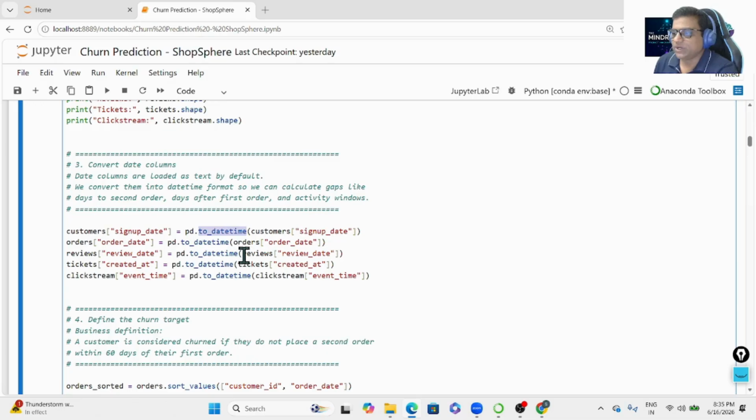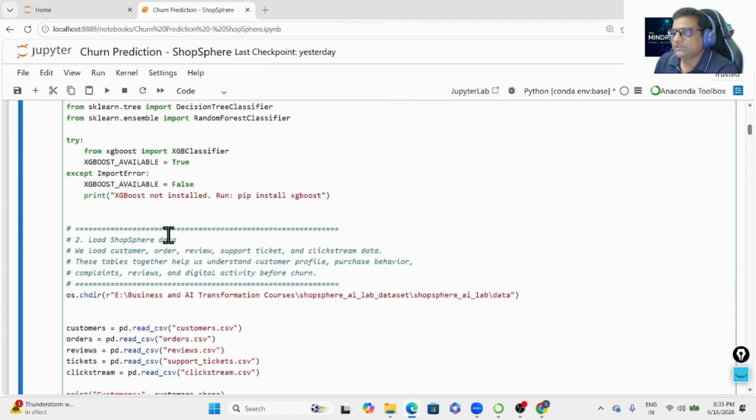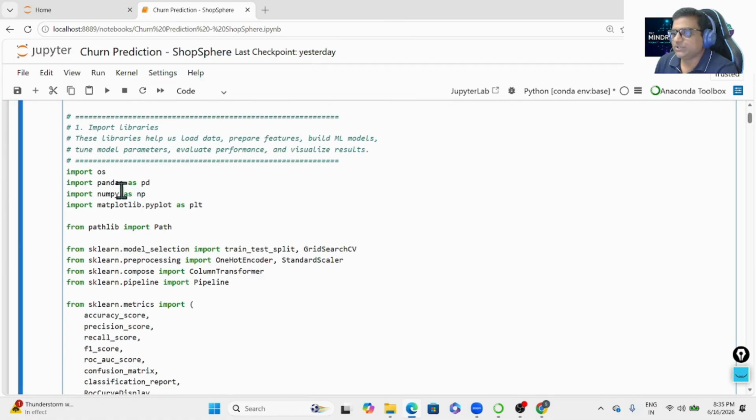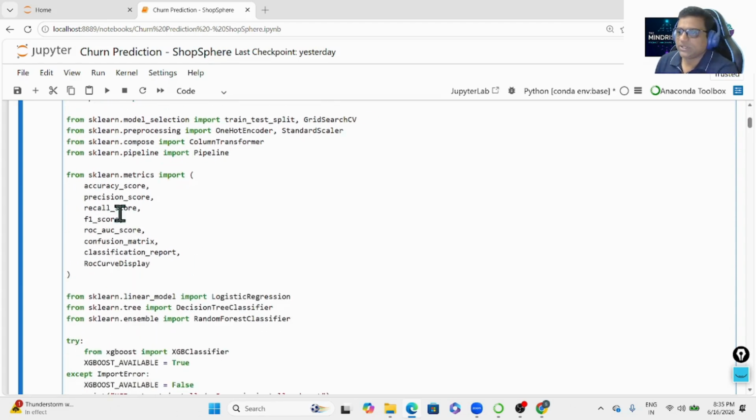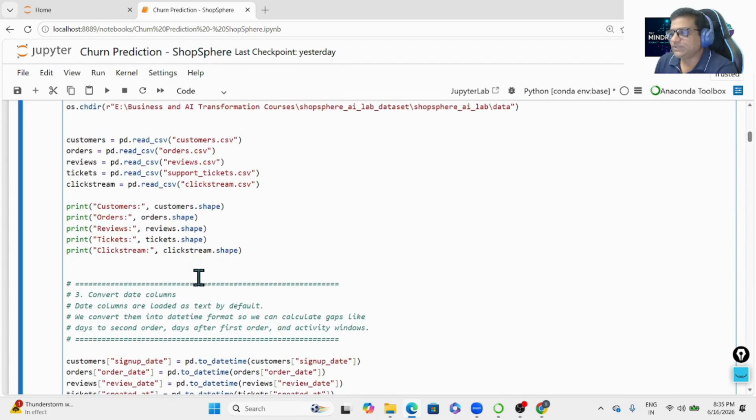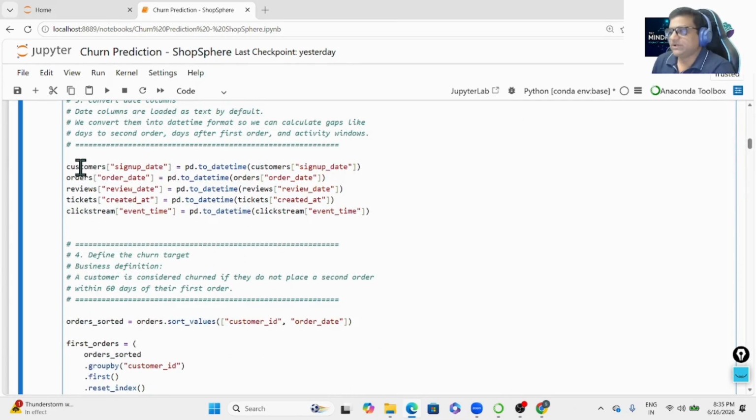Wherever you see blue color, these are the inbuilt functions. PD refers to the library you imported; pandas is given the alias pd, similarly numpy as np. Once you convert, the dates are formatted as dates instead of text.